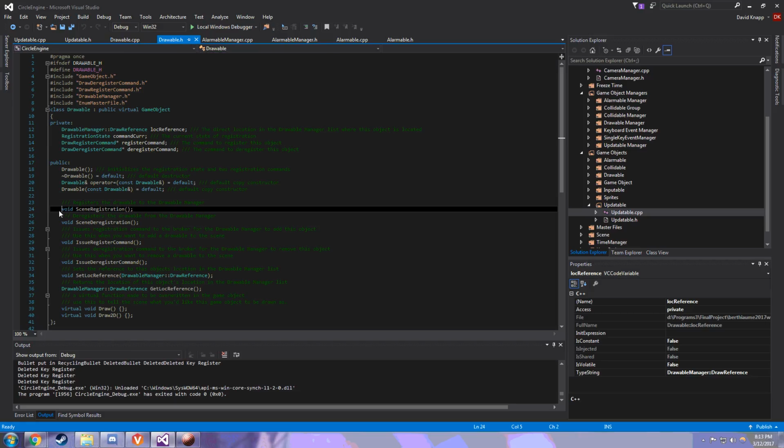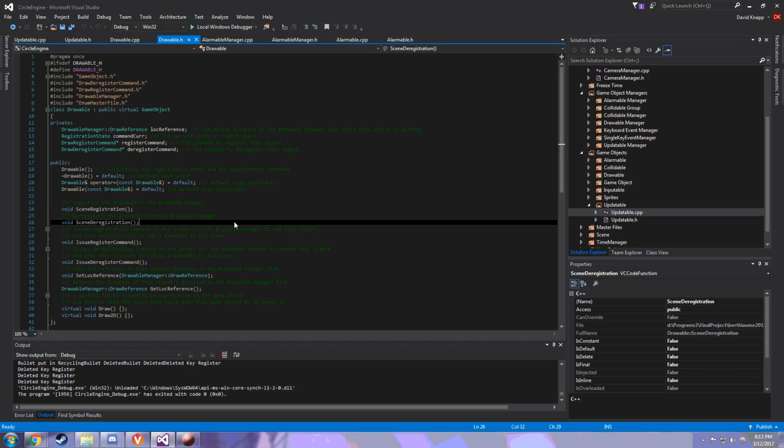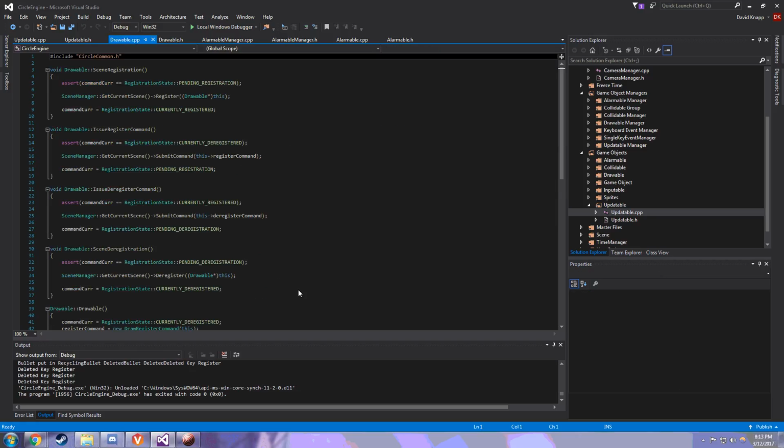It has scene registration and scene deregistration, which is what's called in the register function and the deregister function when you activate that. That is what calls the register. Here, I'll just show you.